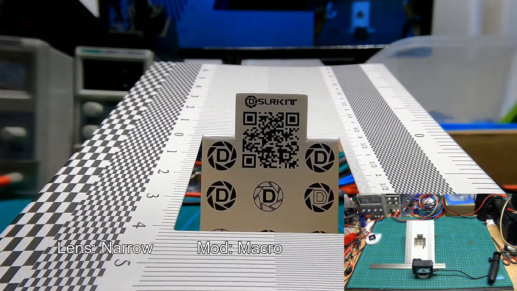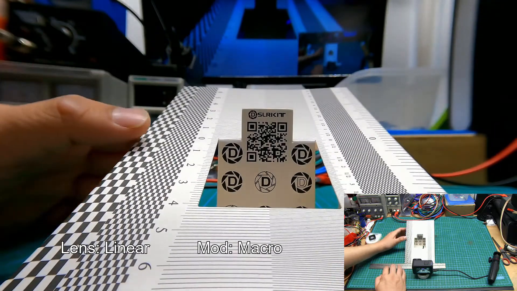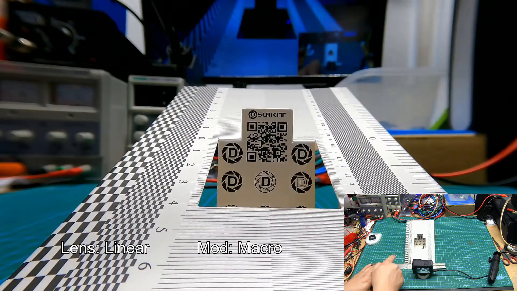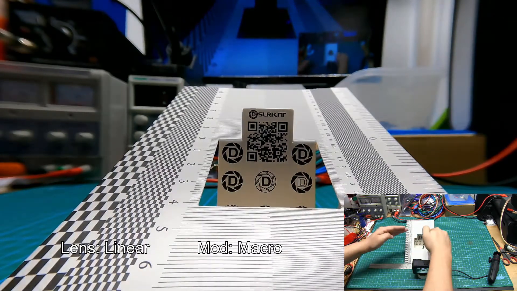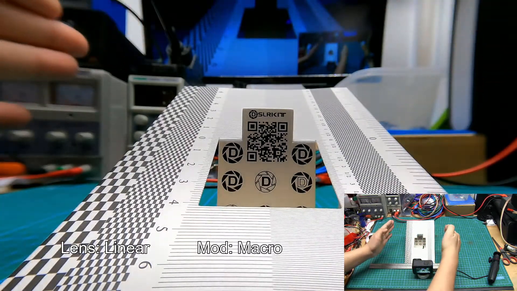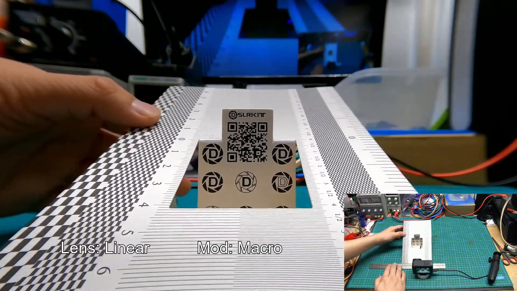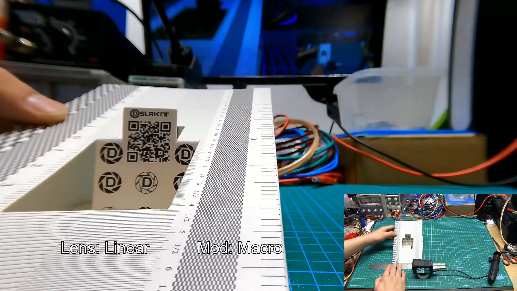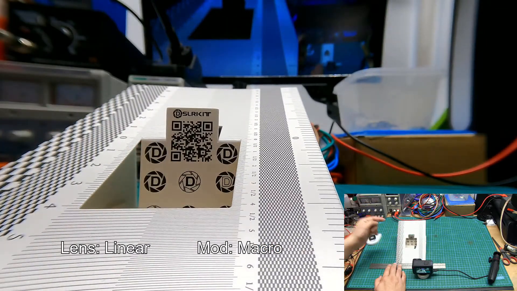Let's switch it over to linear. And we've switched it over to linear now. You'll see the linear mode has very noticeable inverse pin cushioning where it kind of distorts outwards. The focus does not seem to hold very well. It actually seems to be worse in linear mode than it is in wide mode.